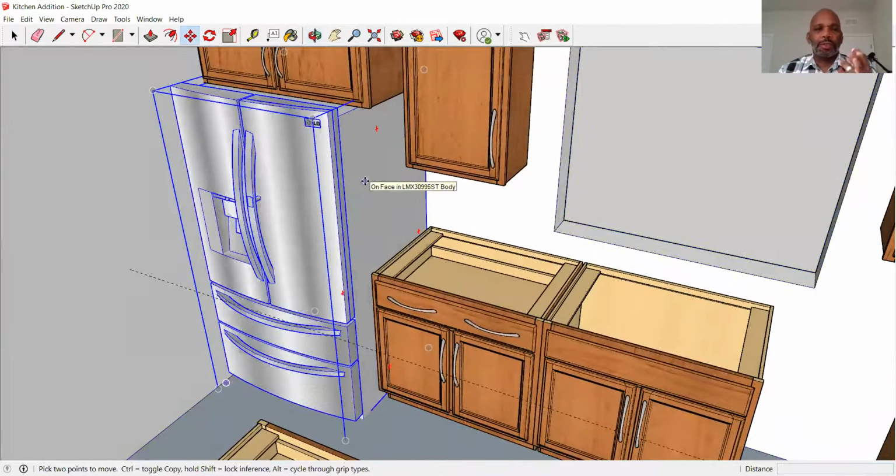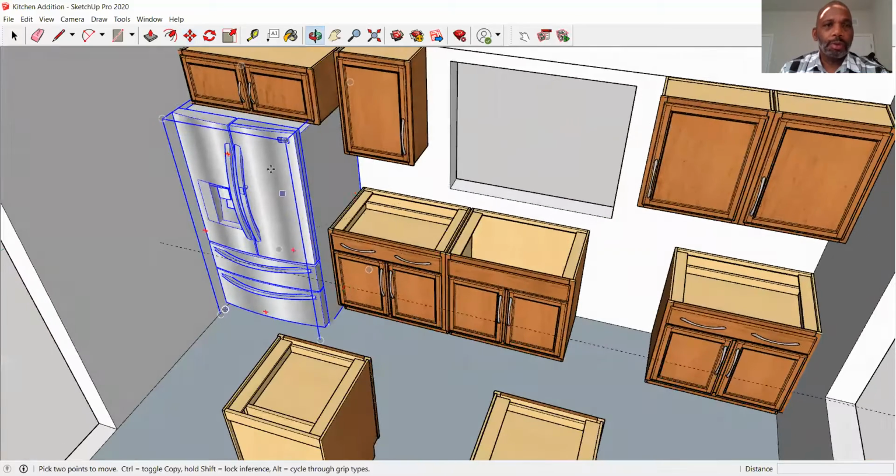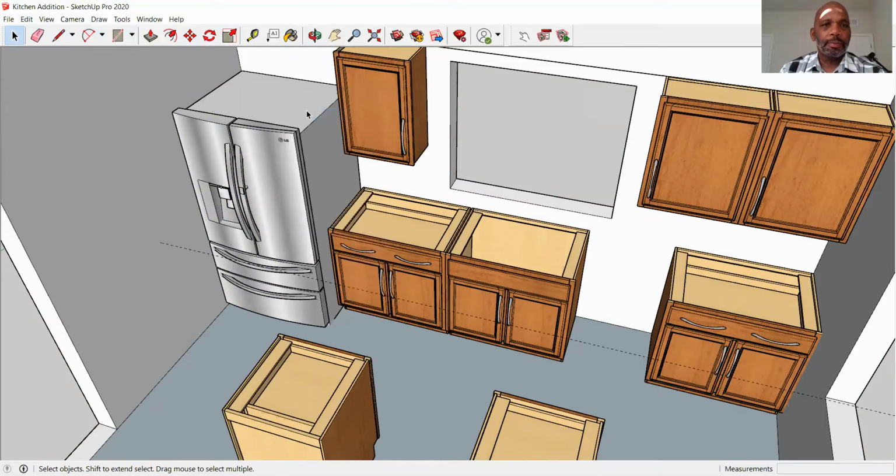Now this is where the scale tool comes in. My refrigerator is a little bit too high, okay? Right, because I don't want to change my wall cabinet, so I'm just going to change the height of my refrigerator. All right, so I'm going to select the wall cabinet again, and I'm going to hide it again. So now I can see the top of the refrigerator. Then I'm going to go to the scale tool, which is right here. Okay. Then I'm going to select the refrigerator.